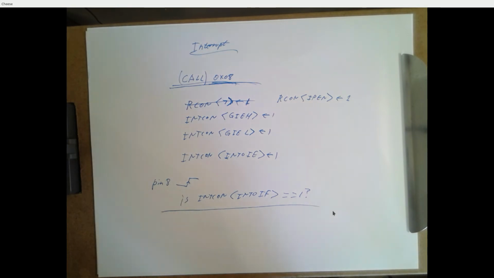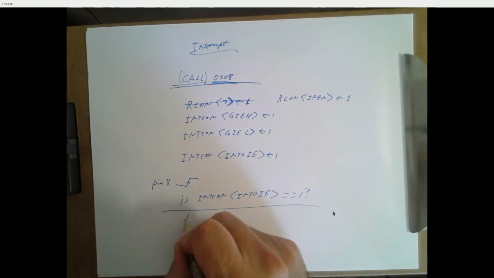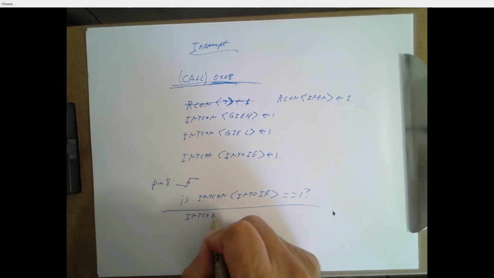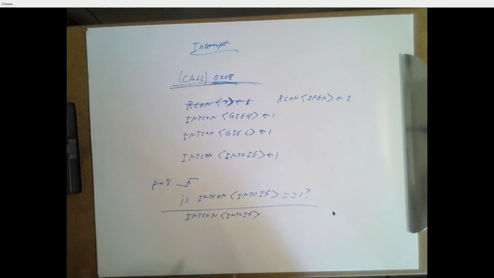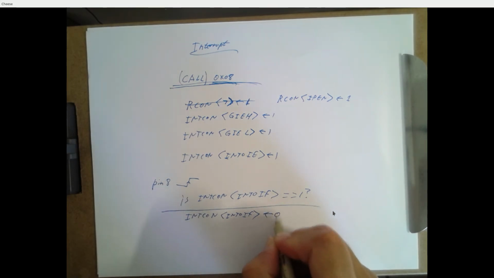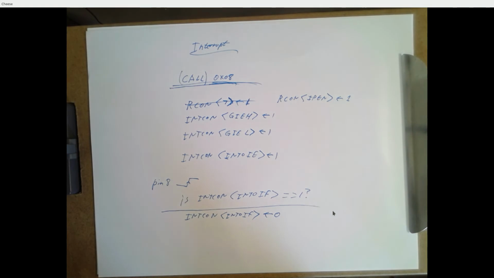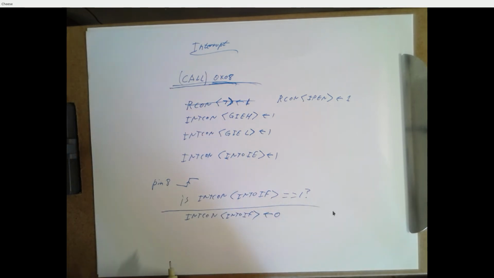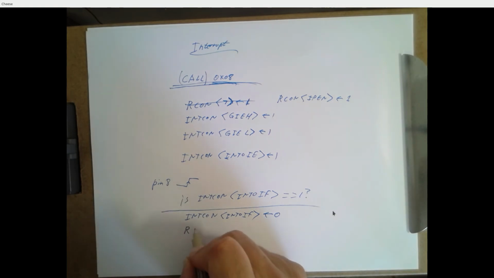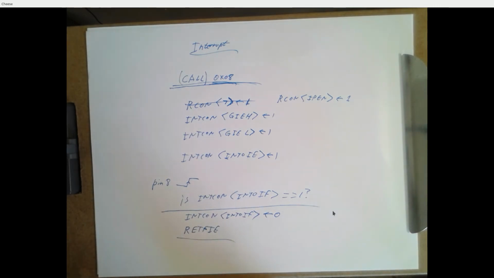But you've got to do a few things before you return. One, you've got to clear this interrupt flag. You've got to take INTCON INT0IF and set it to a 0. If you don't do that, then as soon as you return, you're going to get an interrupt right away, because it's really this bit being equal to a 1 that causes the interrupt. So you've got to set that interrupt bit back to a 0. And the other thing is, instead of doing return, we do a RETFIE. R-E-T-F-I-E.